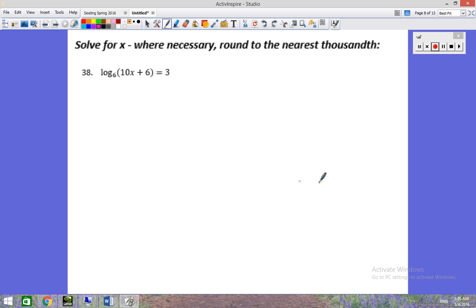All right, again, we have a log equation. So again, we've got to check our answers just like before in that previous problem. We have the term that contains our variable by itself. We've gone as they've presented it to us as far as you can go with normal operations on equality. The inverse of this logarithm is an exponentiation. So we need to change from log form to exponential form.